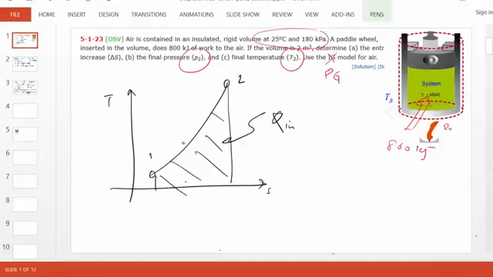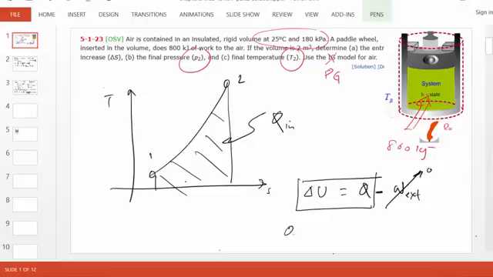In this constant volume process, the energy equation essentially is very simple. That's the biggest takeaway: delta U equals Q minus W_external, and for any constant volume process W_external goes to 0. There's no external work. So for a perfect gas, the equation is really simple: Q equals m C_v delta T. So the heat transfer in a constant volume process is given by this very handy equation. We are going to use it over and over again when we analyze an internal combustion engine.